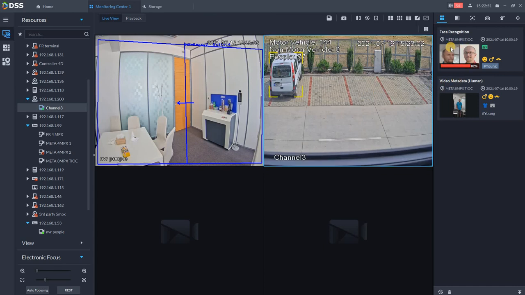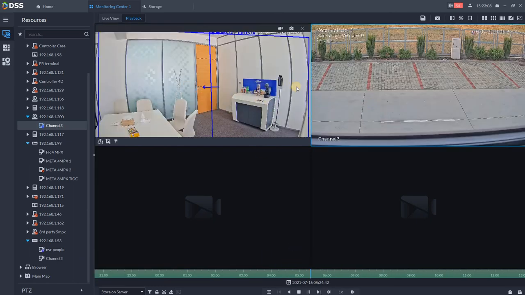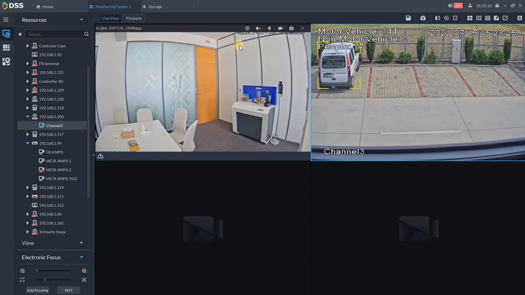If you don't set up the hard drives correctly for storing ANPR, face pictures or alarm events, you will miss those data. If you don't set up the hard drive correctly for the video, and you go to the playback, you will see nothing over here. So it's easy to double check if everything is set up correctly. Those are the steps you can use to check your storage on your hard drive.